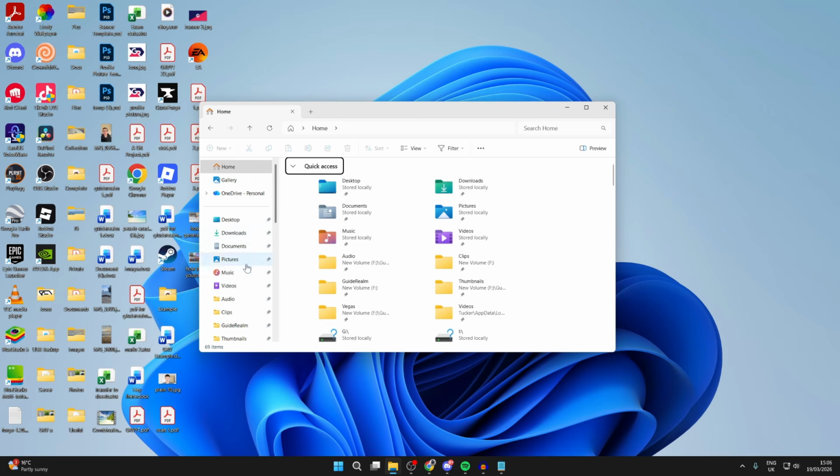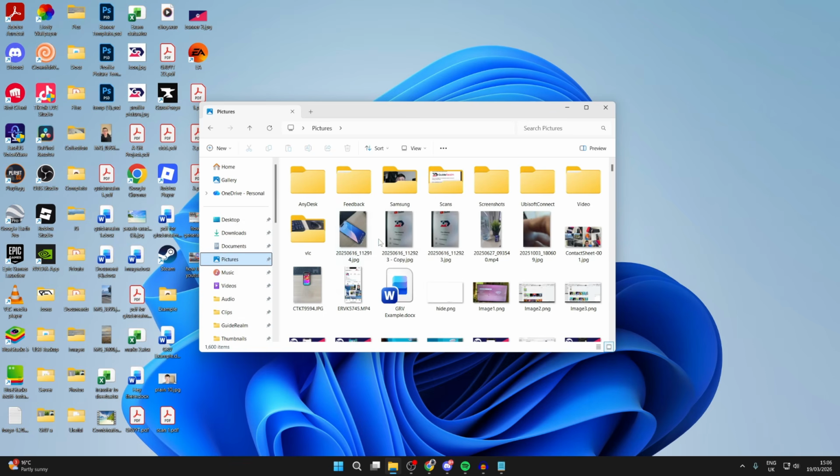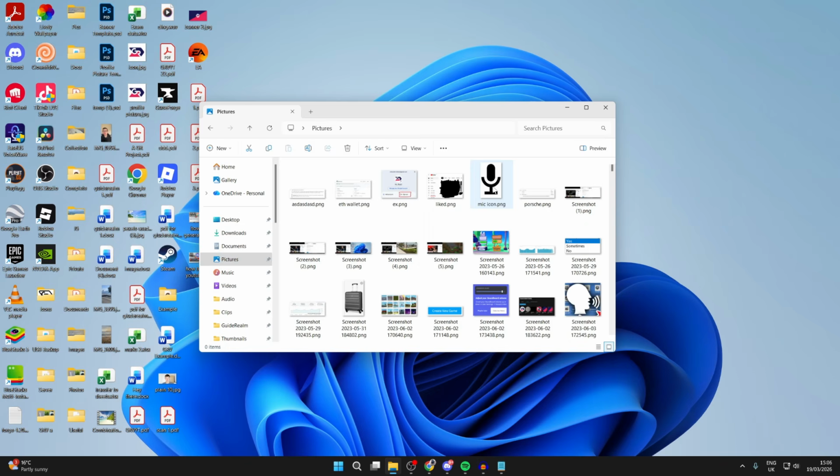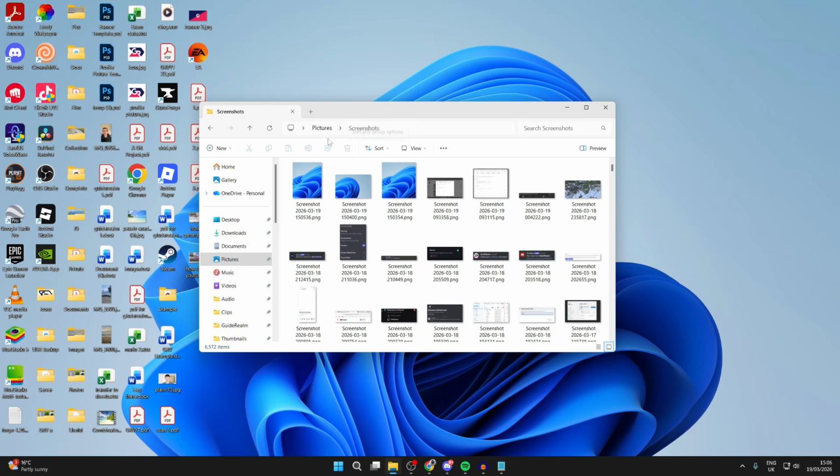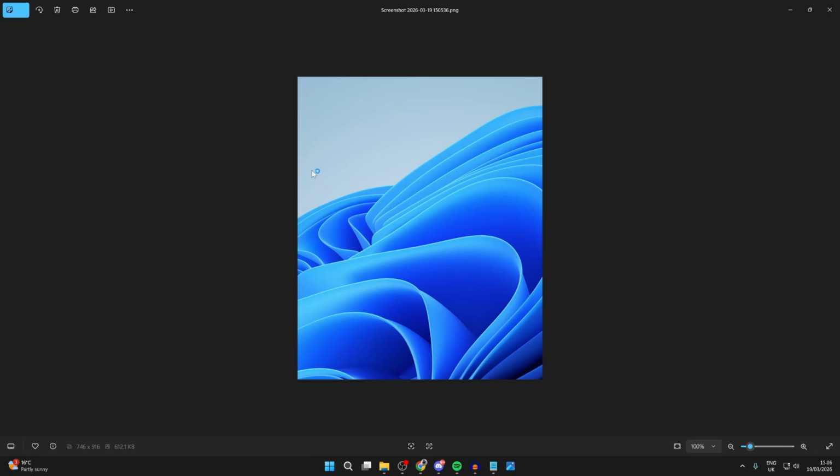You may just see it over to the left here as well, and you can then click on it. So you may have other pictures, but what you're looking for is the Screenshots folder in here. As you can see here it is, and here we are. So at the top here, you can wait for it to load and we can see them. You can change how they're sorted at the top, but I can see the screenshot I took.